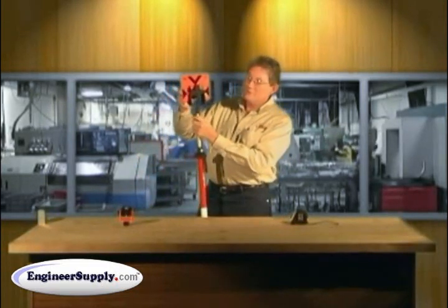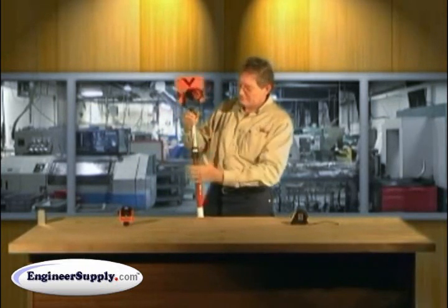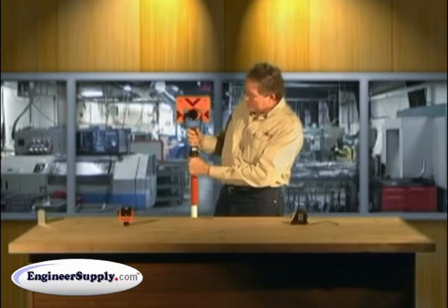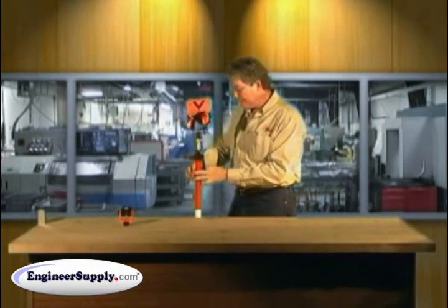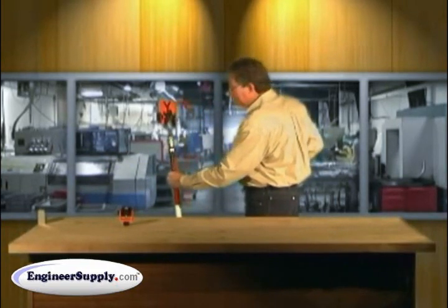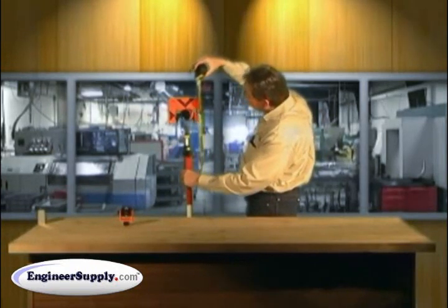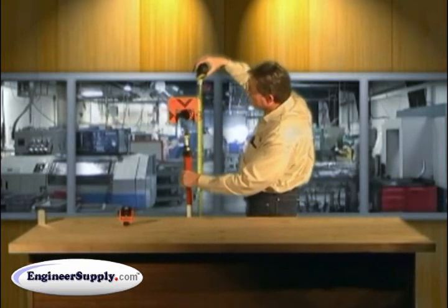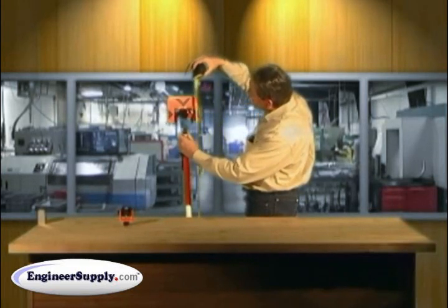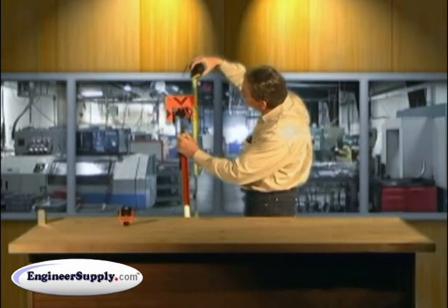Put the prism you're going to use on your pole. Set your pole to an even rod reading — I'm going to use 5 feet here. There's 5 feet even. I have a pocket tape available. From the point to the center of the prism should be 5 feet. We're quite a bit low here, so I'll spin this out until we get to the 5-foot mark on my pocket tape.